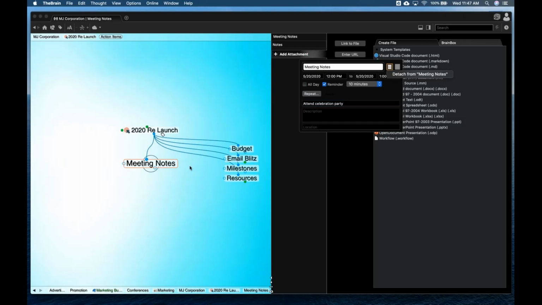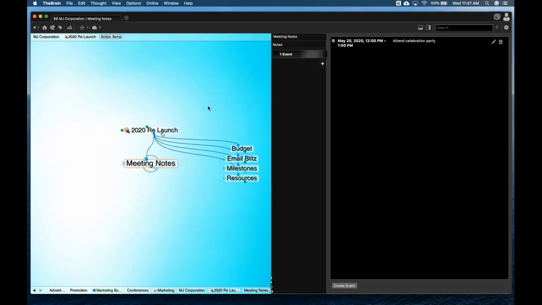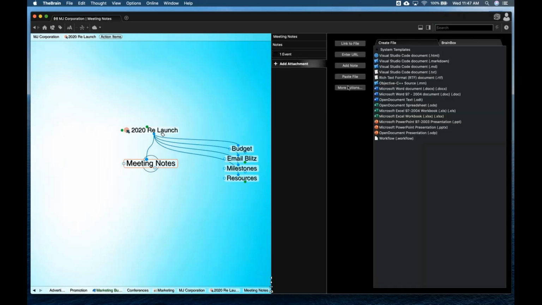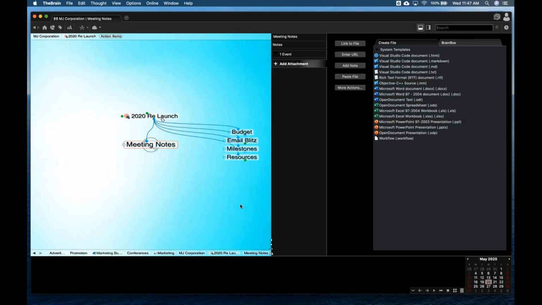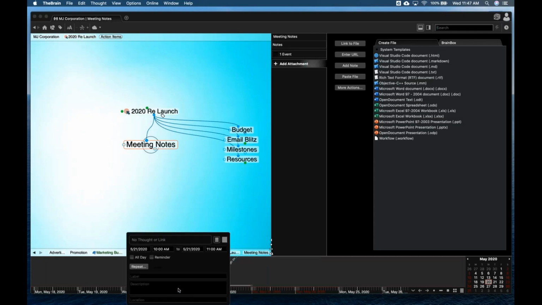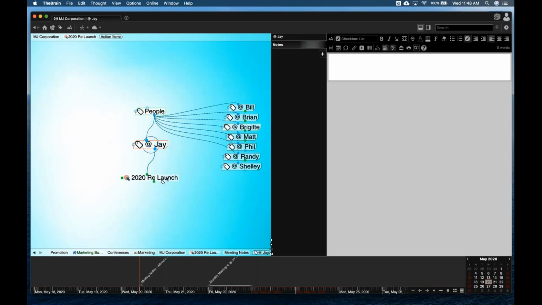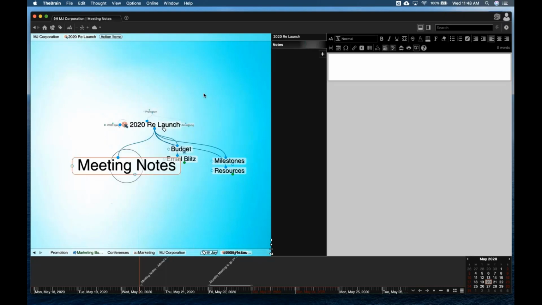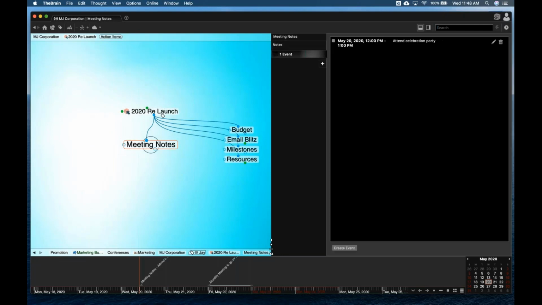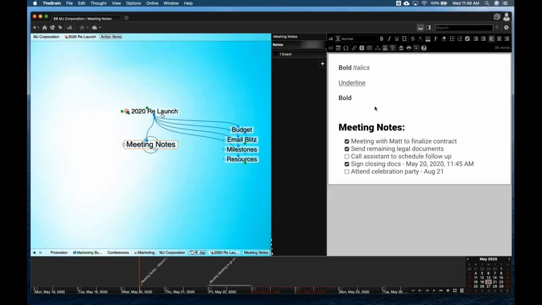And the really cool thing about this too is you can create events that are not attached to thoughts specifically. Because I created this event on the thought, it is actually automatically attached to the thought. But if we go into the timeline here, you can see that you could create a different event that's not attached to any thoughts, and you can keep a pretty good calendar here in the brain to remind you of certain events. But attaching an event to a thought is great, because once you activate that thought, you'll see the event as one of the attachments, and that'll help you just know that that event is there. That's something that you need to do.